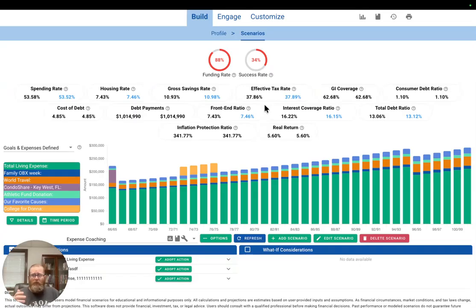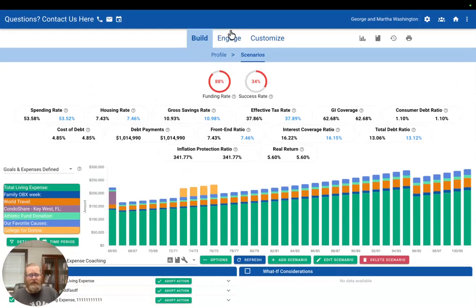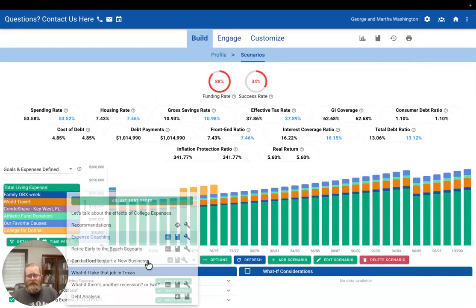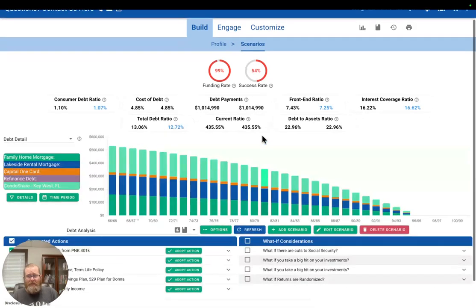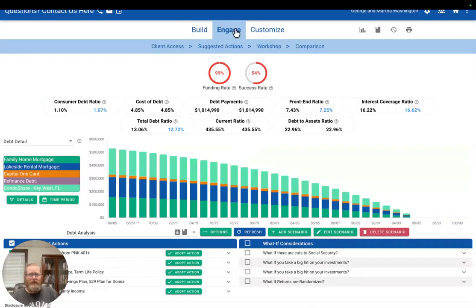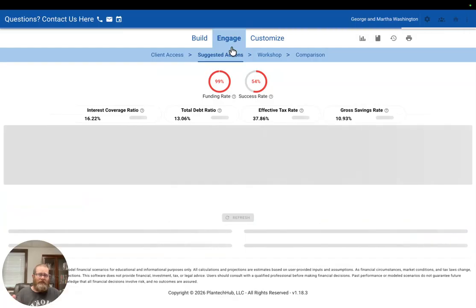But one way you may want to customize that is by looking into the different engage modules. Even though each one of these different scenarios, like debt analysis, just has some debt metrics as well as some debt graphs, we've made it specific to what we're looking at. But in engage, we might want a specific page that's just about our suggestions, our recommendations.